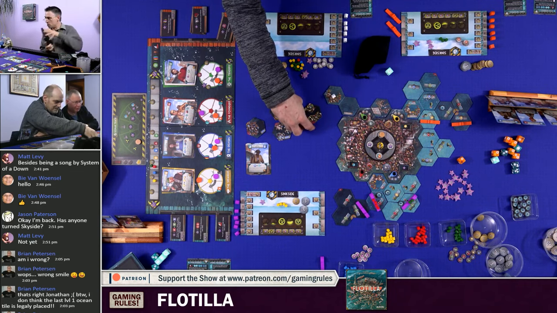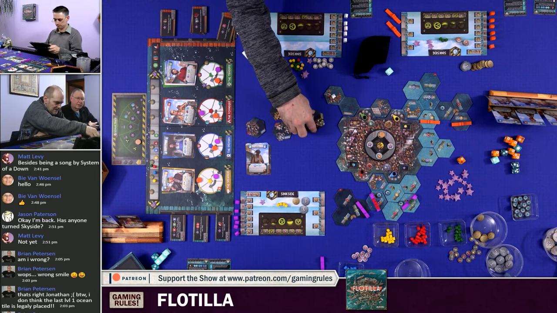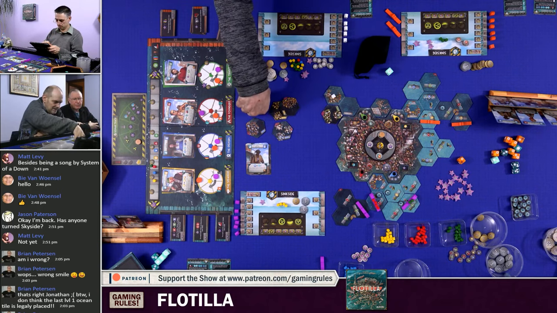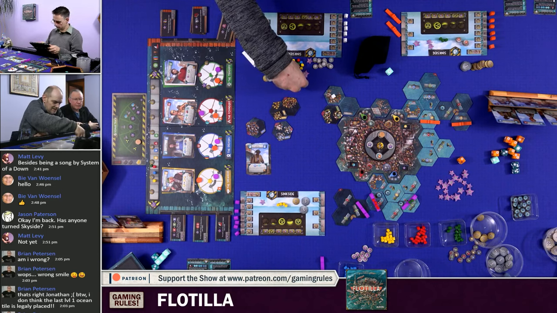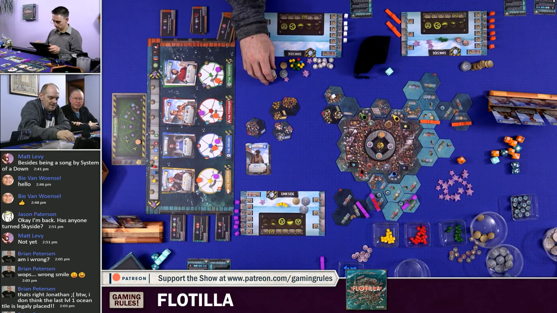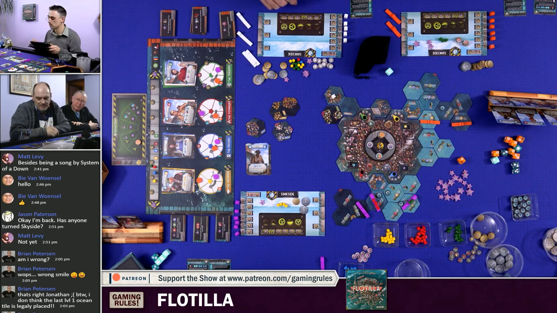Presumably. I'm now going to check BGG for the bit that was not clear. Now, where was it? Actually, no, that doesn't make any sense. Am I better off? What are the objectives there? 11 points for each of your completed sonar circles. 8 points for each of your factories and habitats.